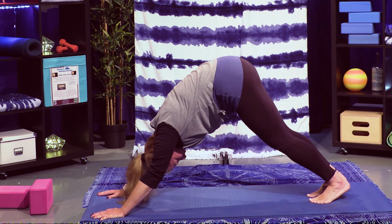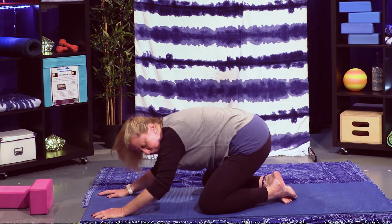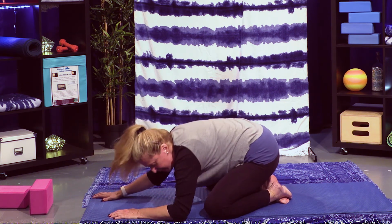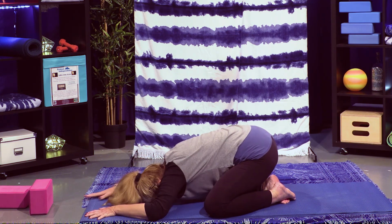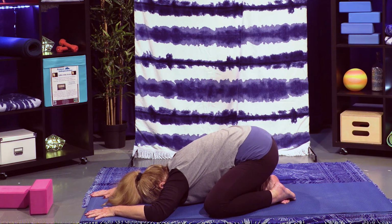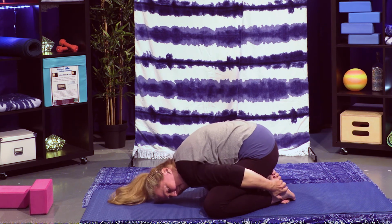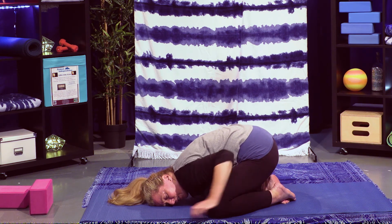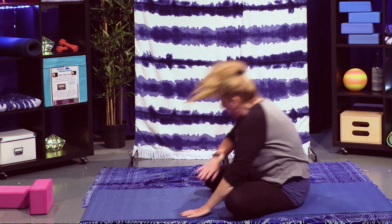Coming to stillness, lowering the knees to the earth. Finding that wide leg child's pose. Maybe bringing the knees to the edges of the mat. Exhaling, lowering the chest toward the earth. Hands are up in front. You can move them down if you want, bringing them back toward the feet. Listening to the body, don't put too much pressure on the neck. And slowly start to walk yourself up to a comfortable seat. And then you're going to find yourself in the middle of your mat.